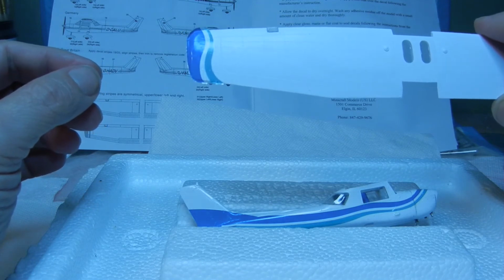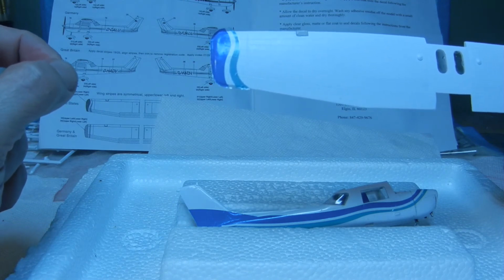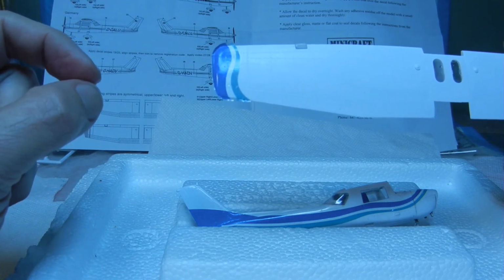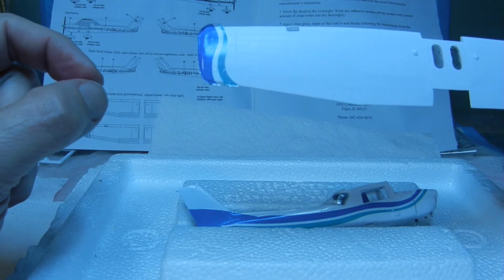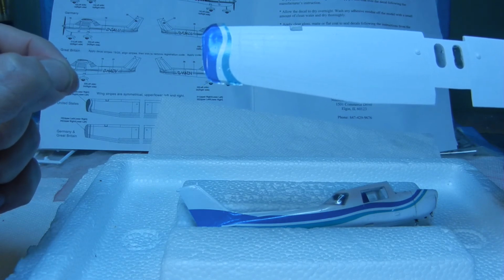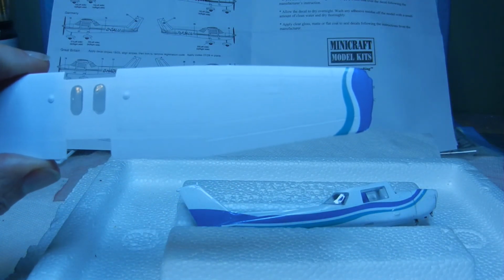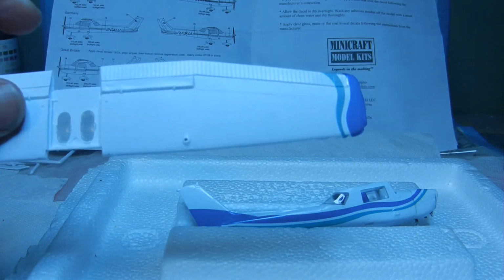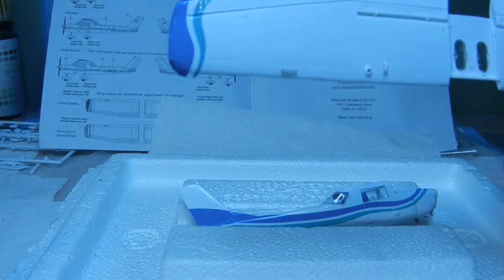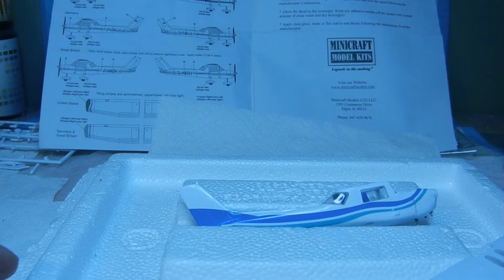As far as the wings are concerned, we did the same procedure for the 2 tips, and as usual the decals for the wing tips were overlapping basically. So once again, I used the Microsol on that, and I will come back later to trim the excess around the perimeter of the wing itself. So there's the one side there, and the one side there. This is the top half of the wing. We flip it over, and of course there's the corresponding wing tip for that side as well. So there's that one side, and here's the other side. So this is basically where we're at right now in this build.